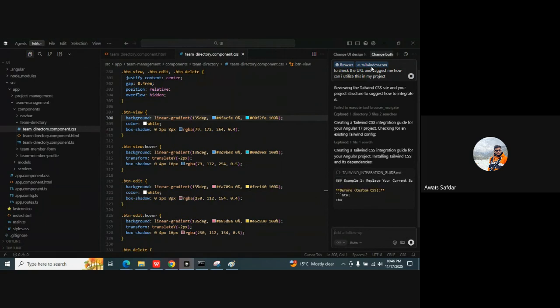You can use these same steps to implement a complex problem, like an integration related to Google, Facebook, or Twitter. There are documents related to that integration available on the internet. You just go there, search for that document, copy the document URL and put it here in the Cursor chat menu, and then Cursor will analyze that website content and generate a report of that content. How can we use that integration in our project?